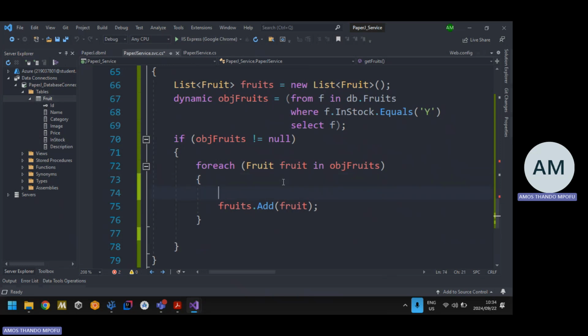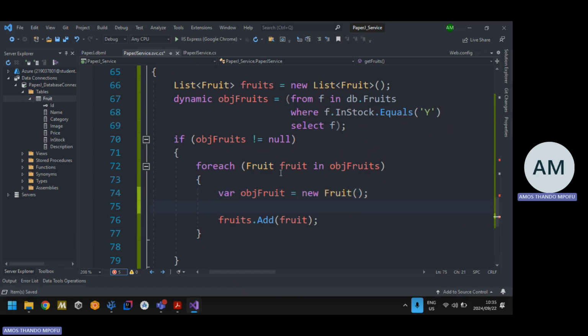So technically, to be honest, it doesn't really matter. If I'm being quite frank, it doesn't matter. Just do things and make it work. But just for the sake of trying to be accurate, I'm going to say objFruit. So objFruit is equal to new Fruit, and then I extract from this fruit all the information that I need. Because what's going to happen is it's going to go through this dynamic list of fruits that we returned, get it one by one and store it inside this fruit variable. So I do not want to add the whole fruit. I want to get specific information.